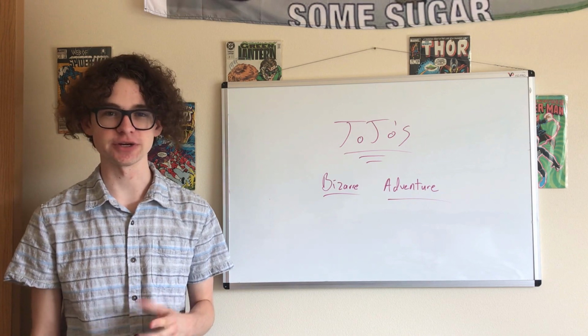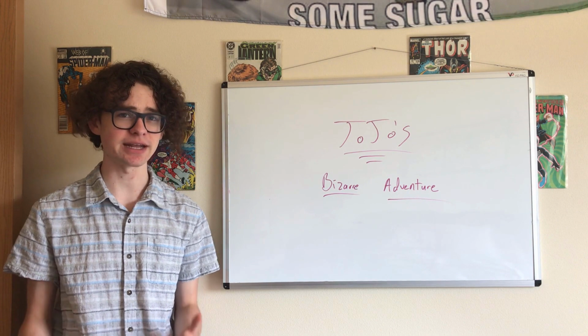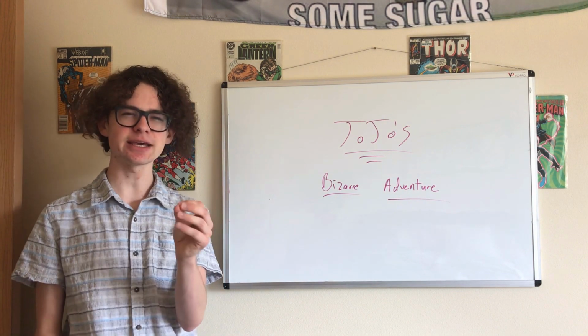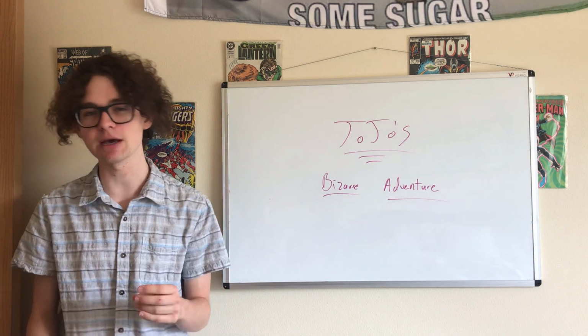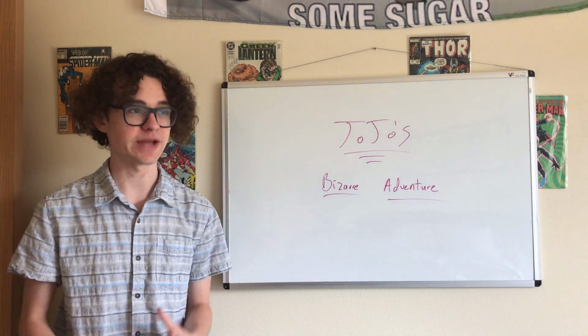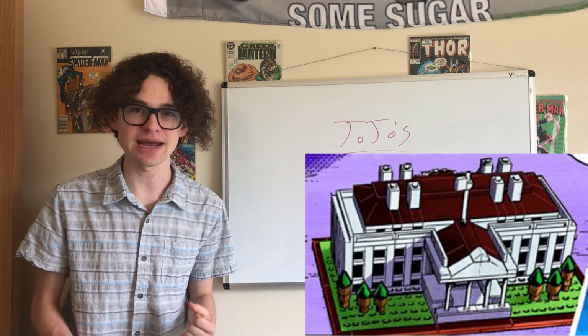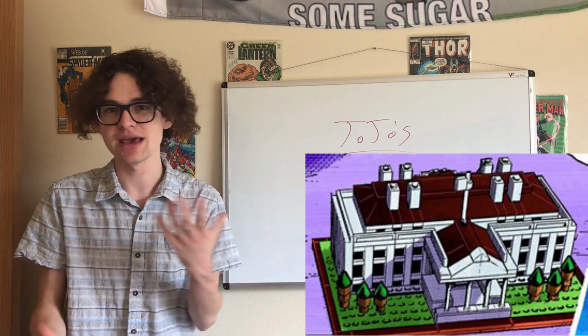JoJo's Bizarre Adventure is one of my very favorite anime and manga. And of course, its most iconic piece are the stands, psychic manifestations of a user's spirit, each with an entirely unique ability. A stand can be or do almost anything, ranging from a sword-fighting knight in shining armor to a small Lego White House that increases local air pressure until the people around it explode.